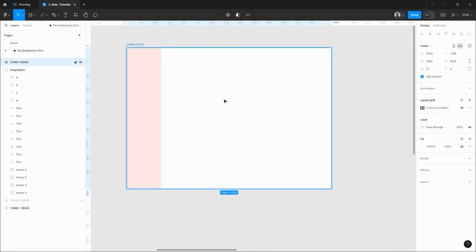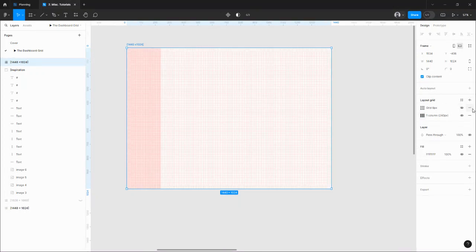I can close this. I have been trying a few methods to create this navigation, side navigations, and double grids, in fact, dashboard grids. But I'm just sharing the best, or I will say the easiest method, which does not require a lot of maths and calculation. So Figma has an option where we can add more than one grid to one screen. So this is what we will be utilizing.